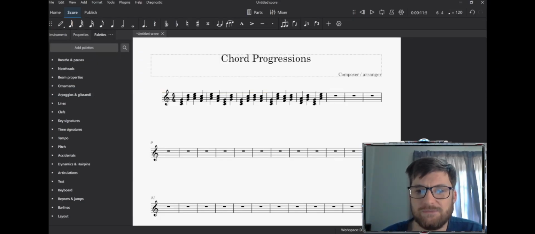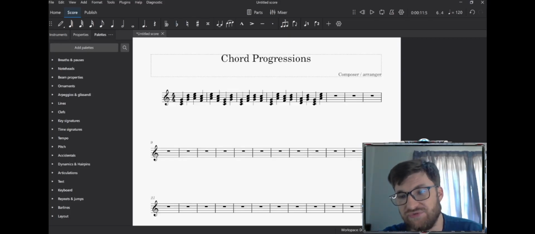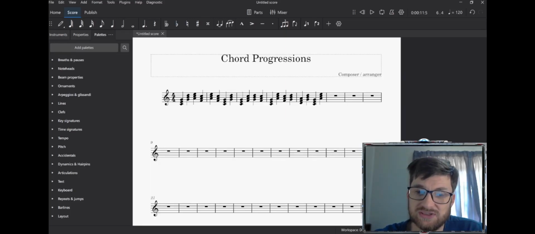The point I'm trying to make is that context matters. In order to work out a chord progression, we need to know the key so that we know which scale we're working in, and we need to know the melody so that we know the direction the song is moving. The melody will tell us when to build tension and when to release.